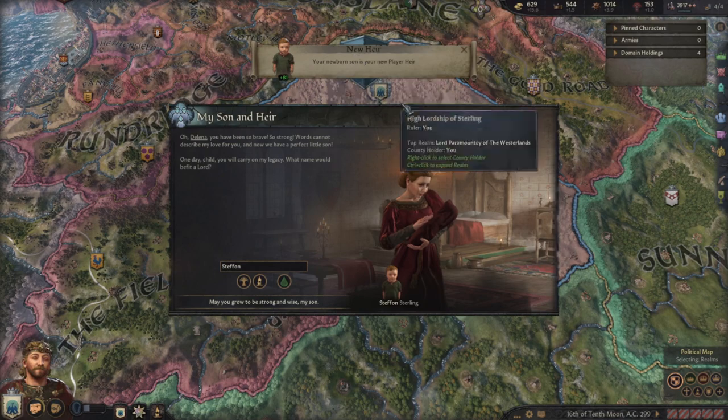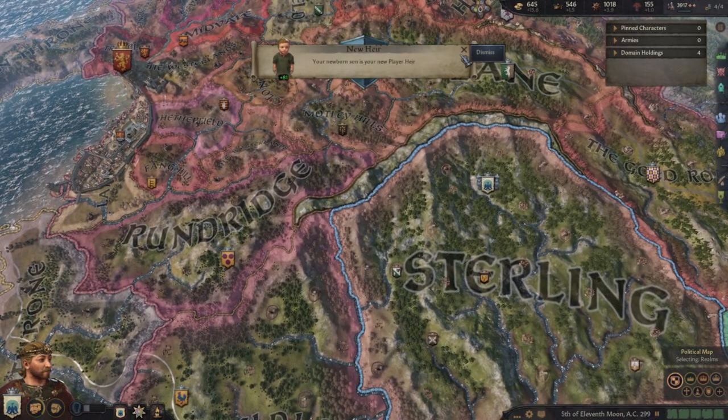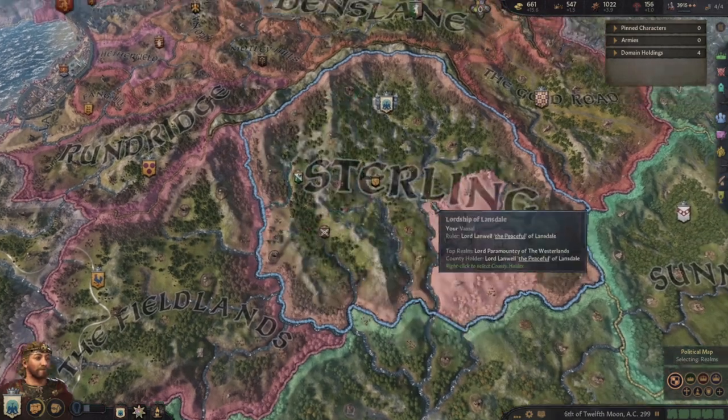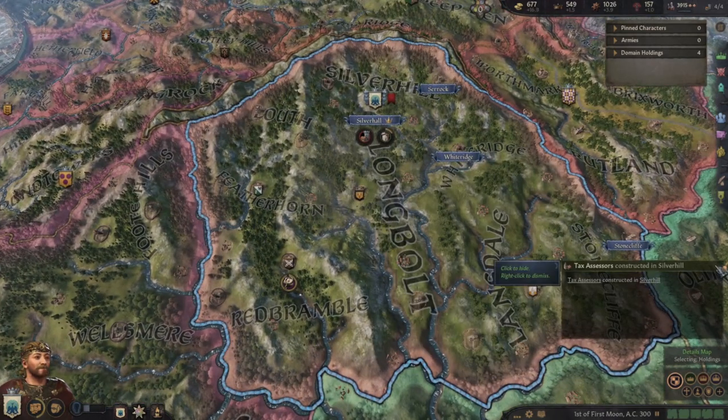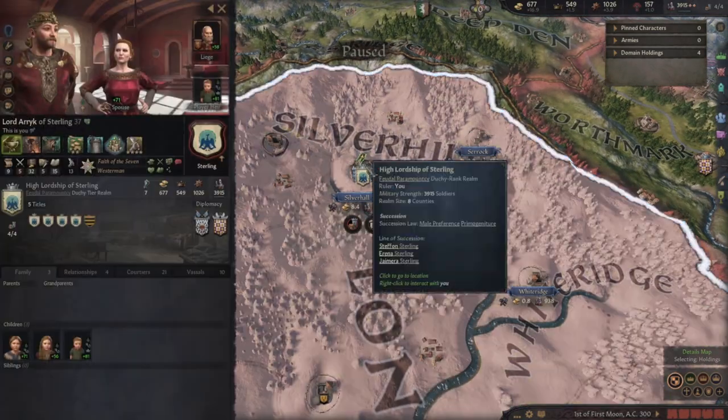Oh, I have a new son and a new heir. Stefan Sterling. I love that. Very interesting. I'm actually loving this playthrough, despite the fact that we're just moving really fast. Look at that. Tax assessors. I love that. Assessors, not accessors. What the fuck?